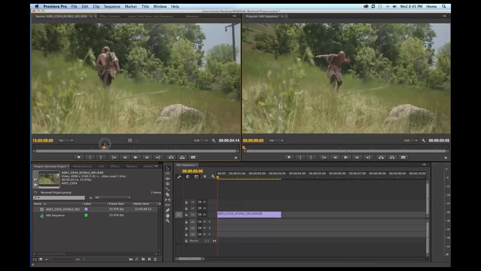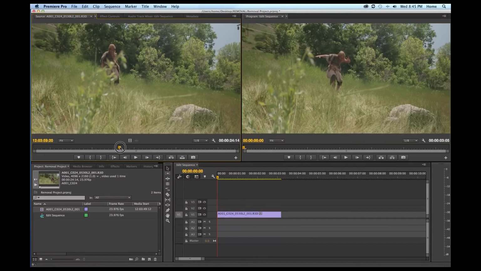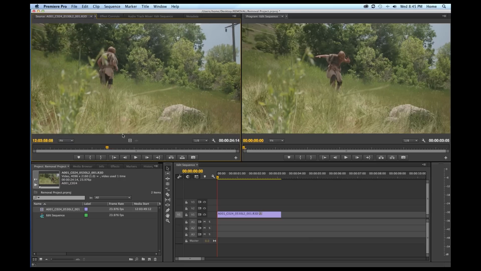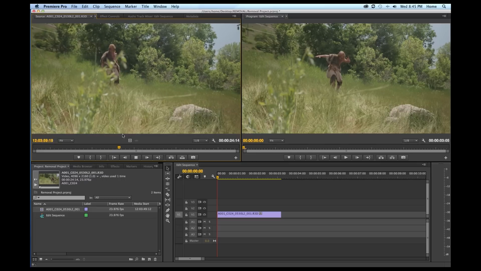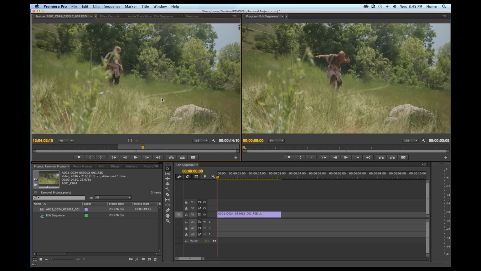And the best part of this footage that I could find is right here when he walks up to the top of the hill and he stops. If you play through this, you'll notice the camera jiggles a little bit, but we can stabilize that. We just don't want it dollying or panning. Right there is where it stops. I'm going to arrow back a few frames. Right there, I'm going to put an in point, play through this. The camera kind of jumps up and down a little bit, but we can stabilize that. I'm going to put an out point, grab just the video of this clip, drag it down.